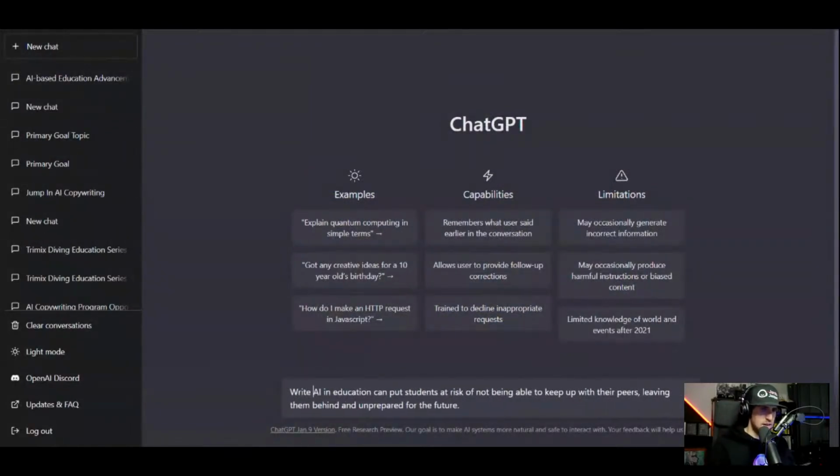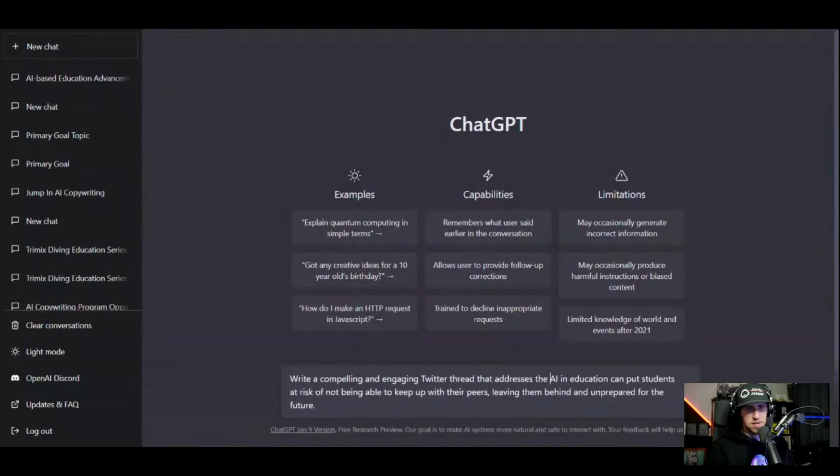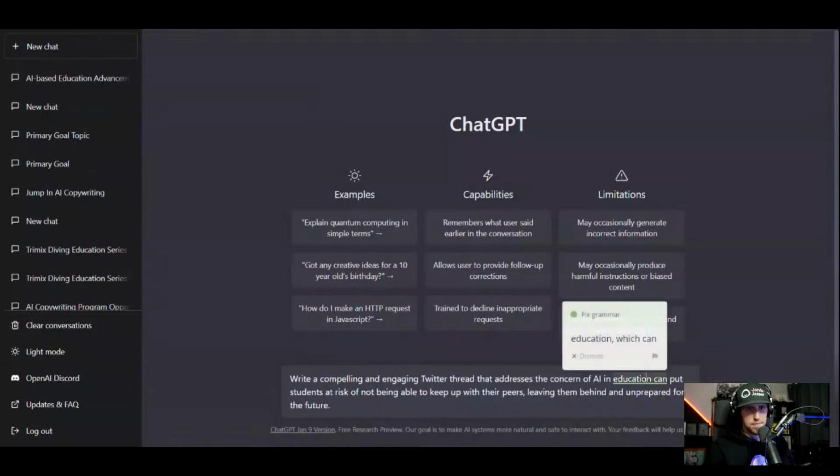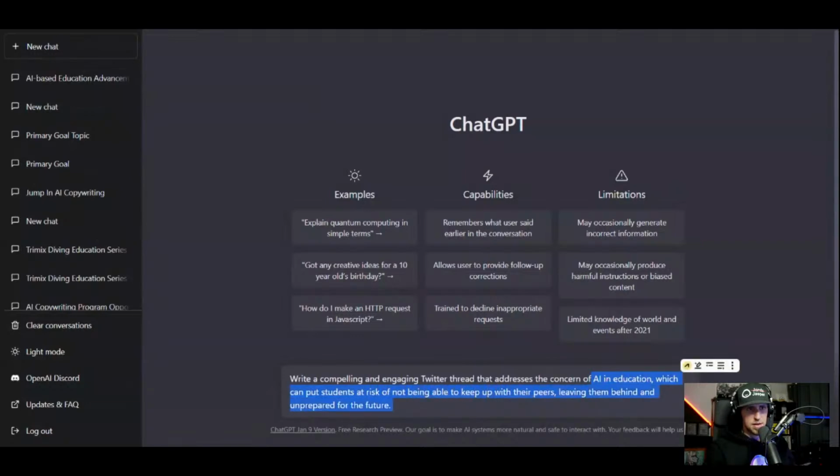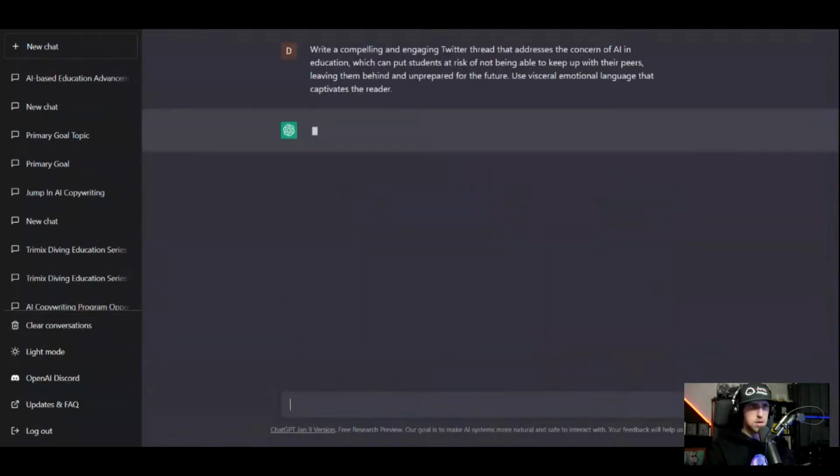I'm going to say, write a compelling and engaging Twitter thread that addresses the concern of AI in education, which can put students at risk of not being prepared to keep up with their peers. And then we might use this visceral language that captivates the reader. Enter.